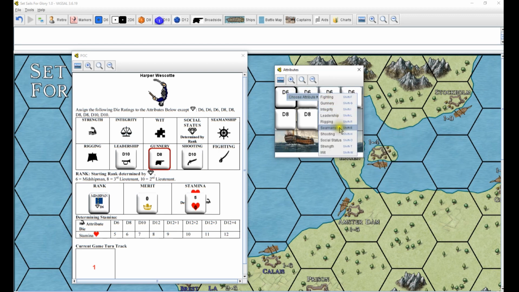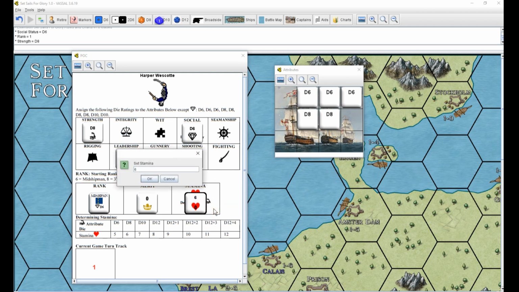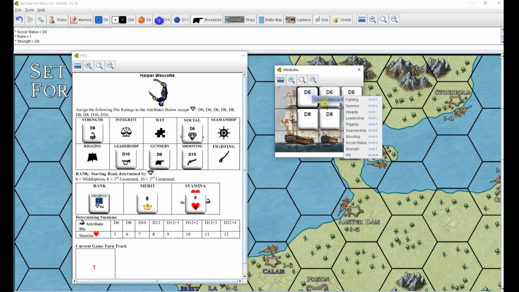And of course, we need a D6. Social status is always going to be D6 to start because you're a midshipman to start. Strength, I do want strength to be a D8 to start. That's going to give us 6 stamina, so I'm going to set my stamina to 6. Wit, I don't mind that being a D6. I still don't regret that one.